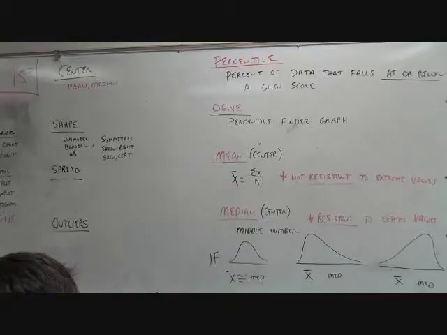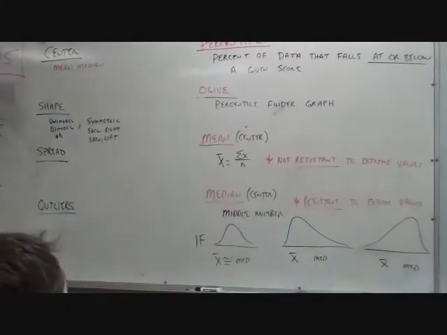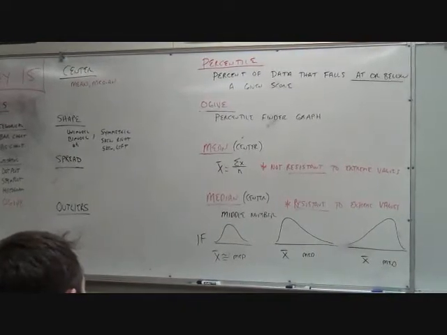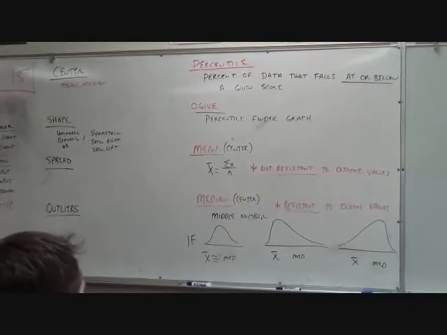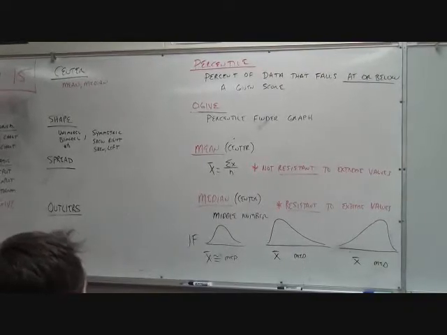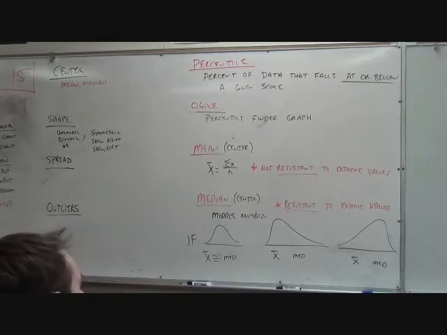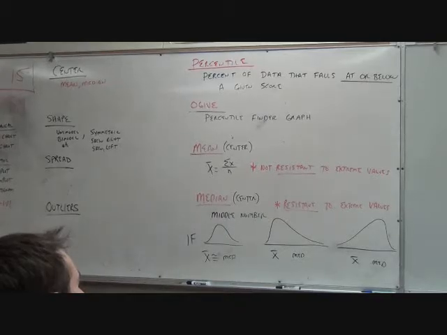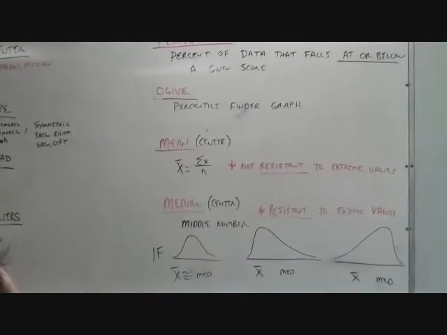Alright, first thing we're going to talk about today is percentile. You guys have seen this before. You've taken your standardized tests, and when they send them back to you, they give you this thing called the percentile. Hopefully a lot of you had really high numbers there, but what does it really mean? Now, specifically, we got to get really precise. We're in statistics. Percentile is the percent of data that falls at or below. I like to think of it as who did I beat, what percentage of people did I beat or tie?